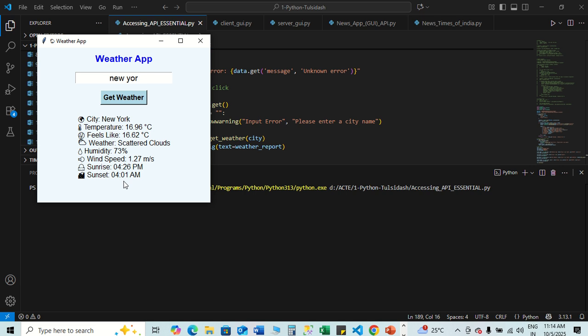Okay, when I press London, London, see this. This is the current temperature and all the details of London. So by using API, we generated an app where we can understand about the current temperature and all the details of the climate anywhere in the world, like any other city.